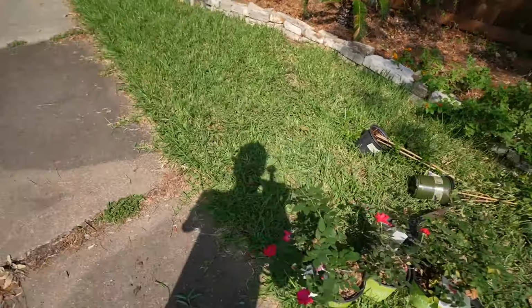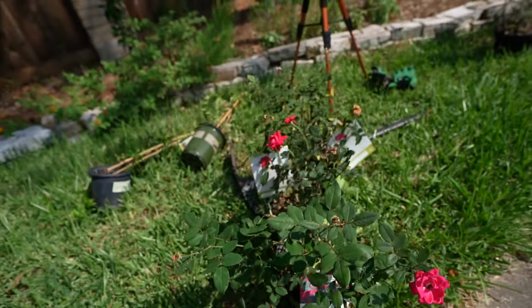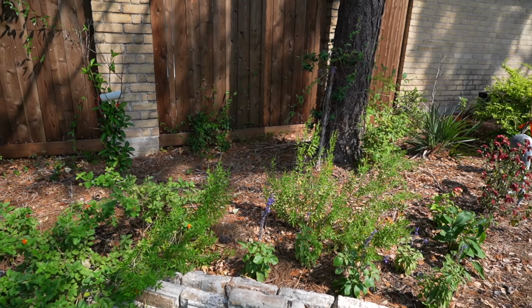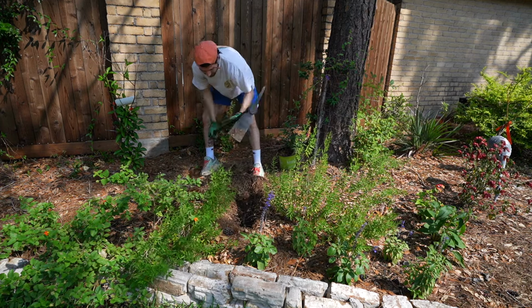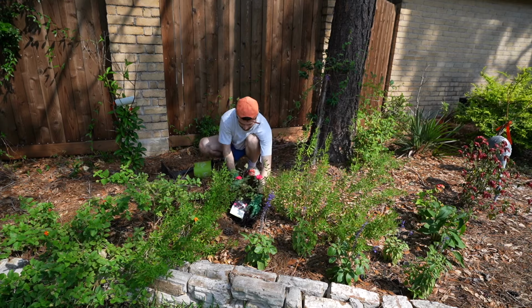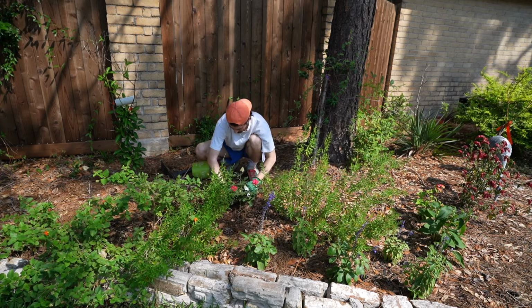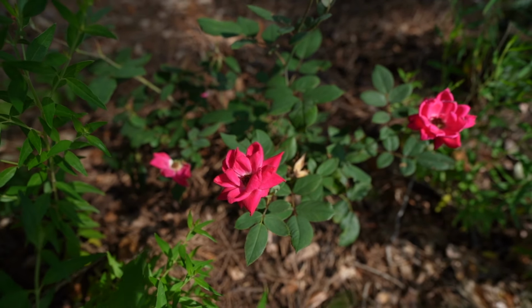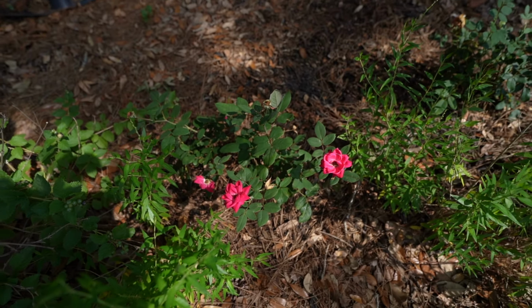And we're gonna start off with the half off knockout roses. Each one was $8. I'm gonna put a 3-pack right in here because this area definitely needs a pop of that hot pink. Let's do it. So we're throwing in the knockout roses, and these are super popular. They're hardy in zones 5 all the way to 9, which is absolutely nuts. And obviously the flowers in and of themselves look spectacular. Now they are native to Central Asia. Well, roses are, but the knockout cultivar was created in 1989.